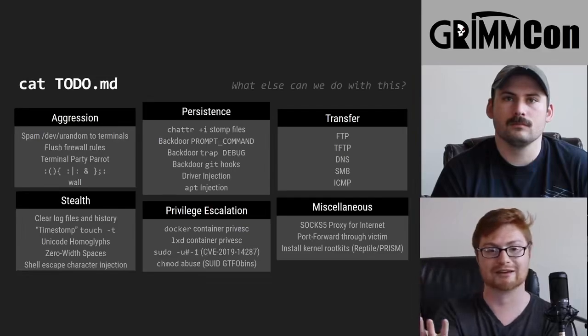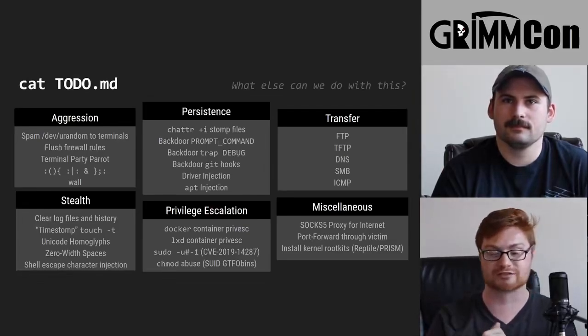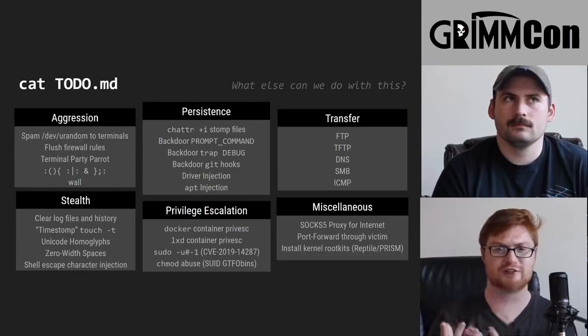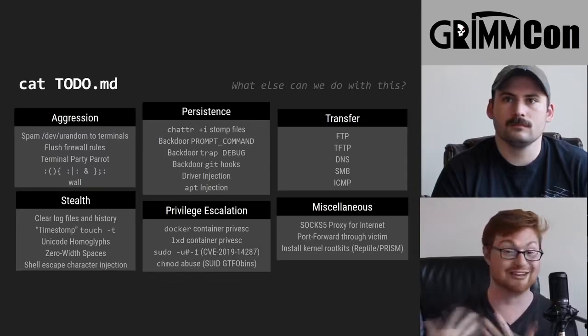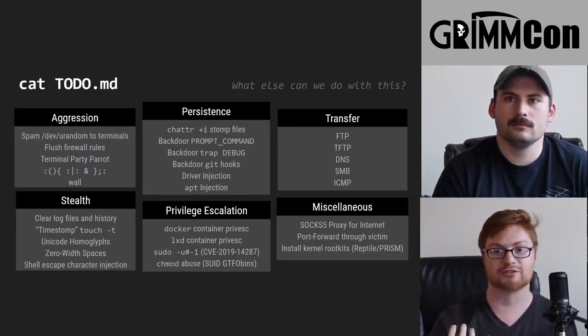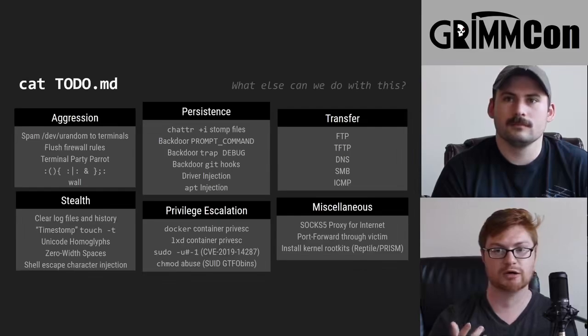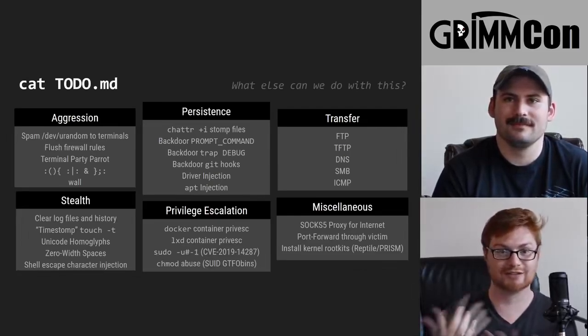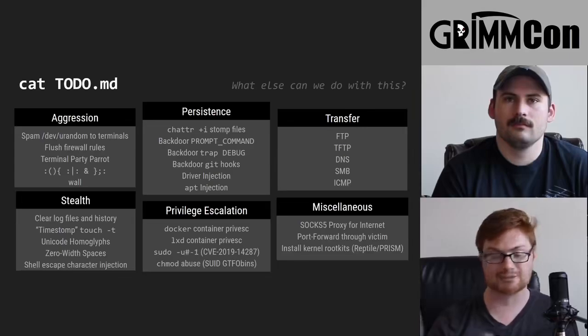One idea that we've had that I think honestly sounds awesome, and we tried a little bit of proof of concept with this with like Squid as a proxy, but maybe even use like a SOCKS5 proxy so that your target, the remote host that you're interacting with, can have internet, even if it's in an environment or a space where it wouldn't otherwise have internet. It doesn't naturally. So, okay, if BusyBox doesn't give you the commands that you want, you just don't have that functionality already on the system, well, you've got internet. Install whatever you want, and that's crazy cool. Maybe port forward to other machines in a local area network. Who knows? There's just so much we could do with it.